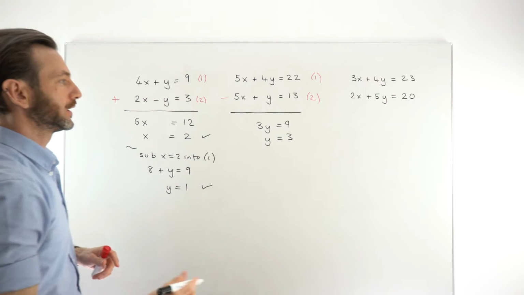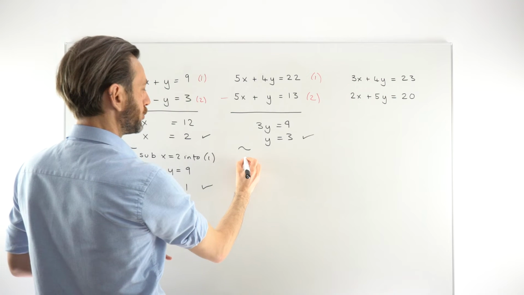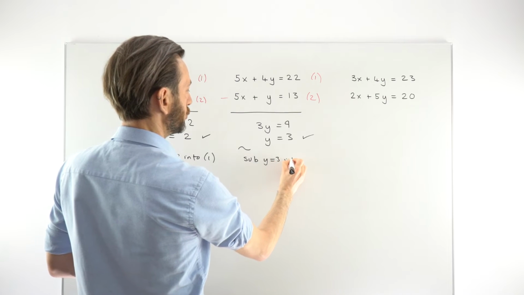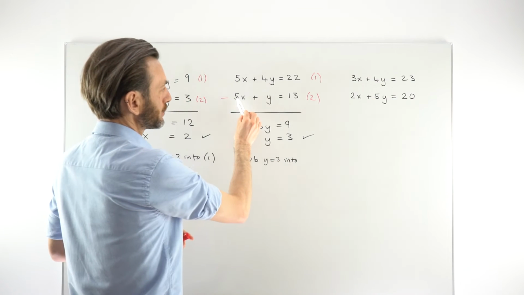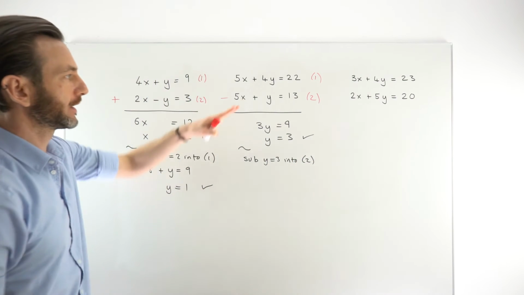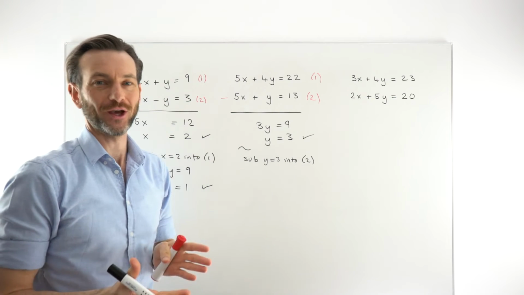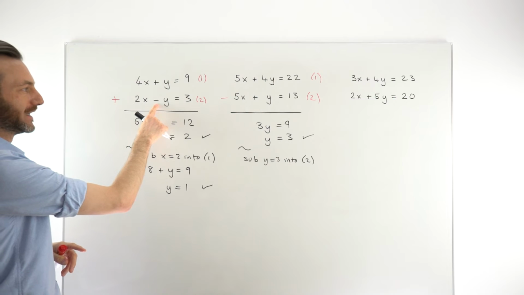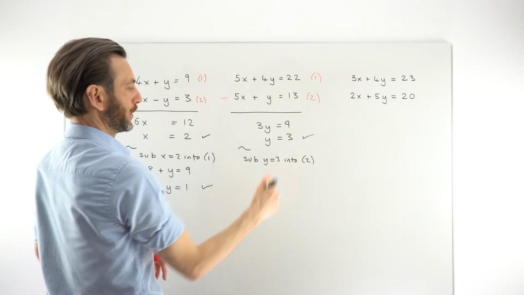This is our first solution. So we'll give ourselves a little check for that. And then just substituting that into one of the equations. So sub in y equals 3 into, just try to see if any of the equations are easier. I think the numbers are lower in equation 2, so we'll sub it into equation 2 this time. It's just trying to pick out the equation which looks like there is less chance of making a mistake, basically. So here I kind of avoided the negative. Negatives tend to be more difficult. Here the numbers are just higher, so we're going to go for equation 2.